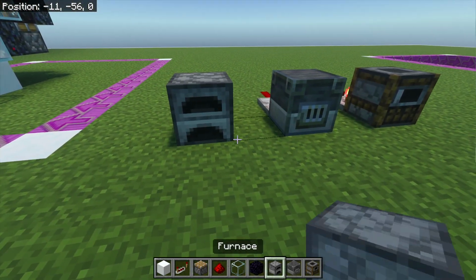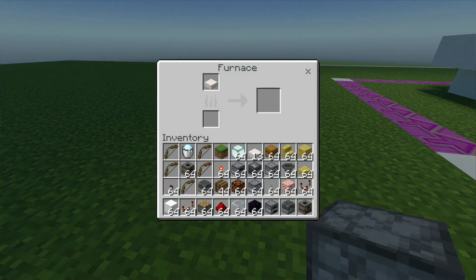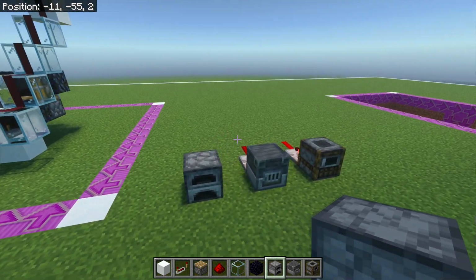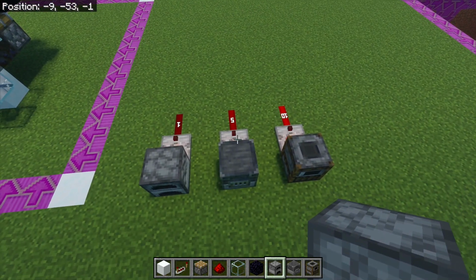I have pick blocked these, so I've got them when I place them. They already have those blocks in. You will need to place them as you go along, and make sure you get them in the right place, or else this won't work.